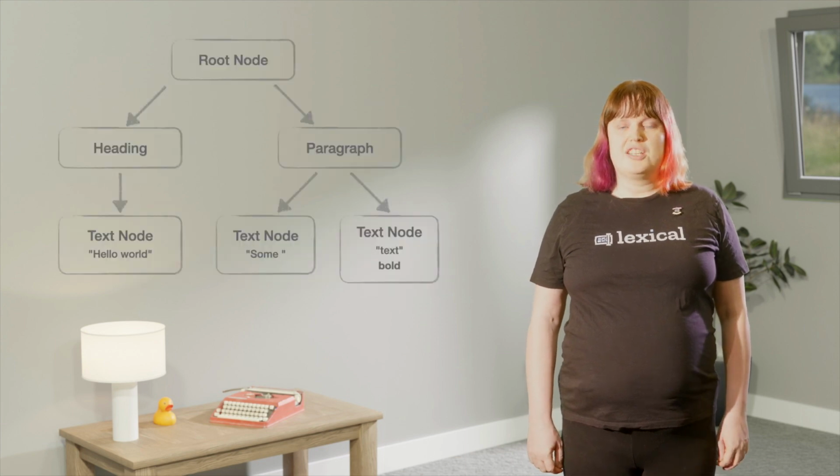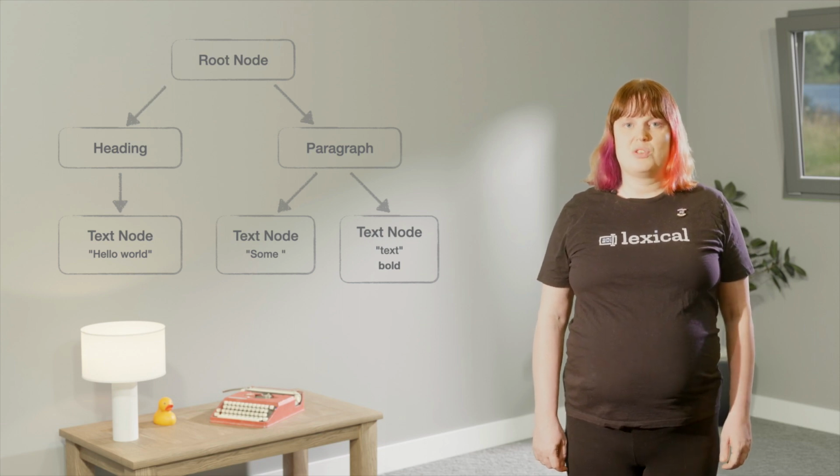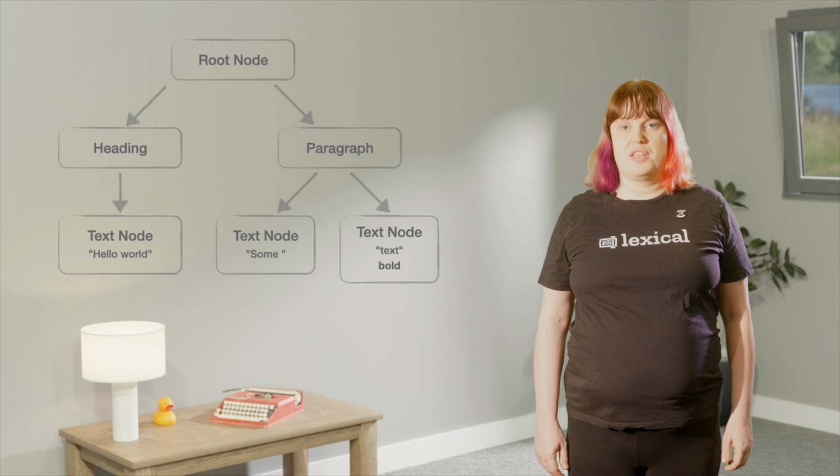So if Lexical Core does not provide UI, what does it provide? Lexical provides a structured, extensible way of working with rich text, using an expressive set of APIs. Lexical's internal data model is a tree structure. You could make a Lexical heading node and embed a text node into it. Or you could make a paragraph node and embed multiple text nodes, each with different formatting. And then you could embed a link node, which in turn embeds another text node.